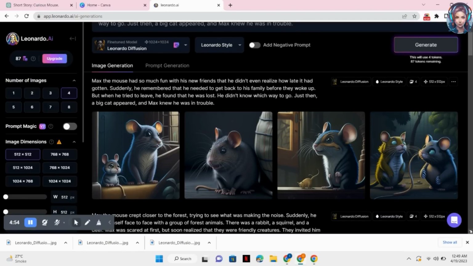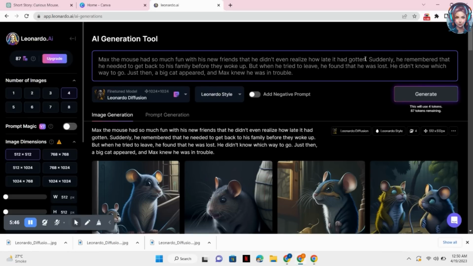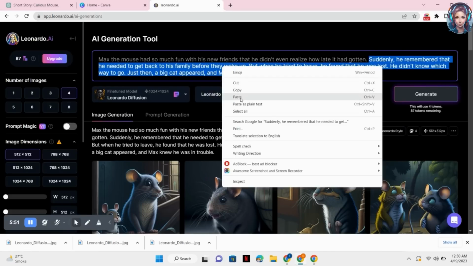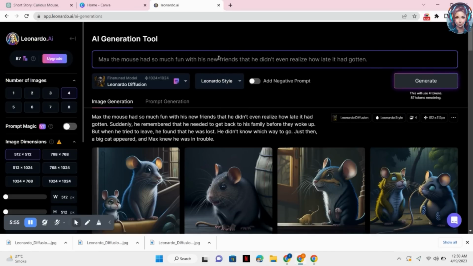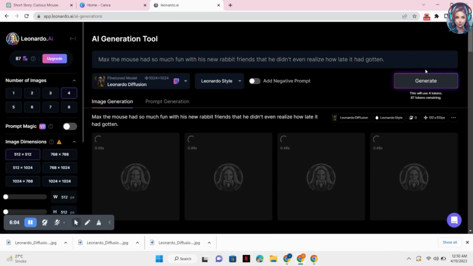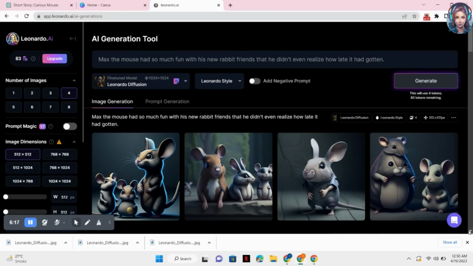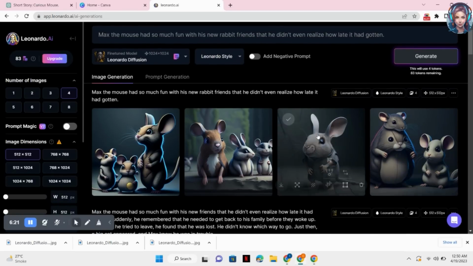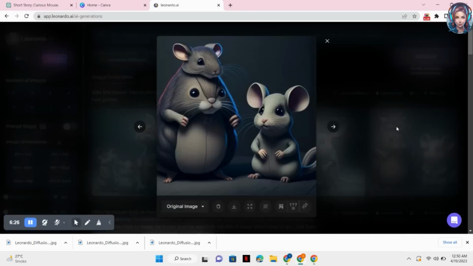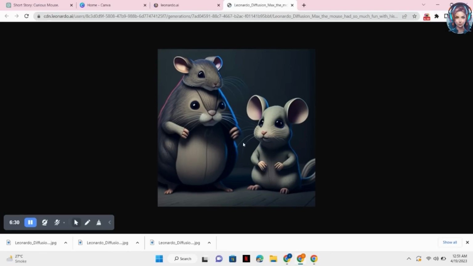So if you don't get the exact images according to your context or according to your story, then you can simply change your prompt. You can add something or remove something or change the command so it can just simply generate the exact images we want. So I will change the command here because I need more relevant images. So here you can see after changing the command, I have got the exact images I wanted. So I will simply download the image.